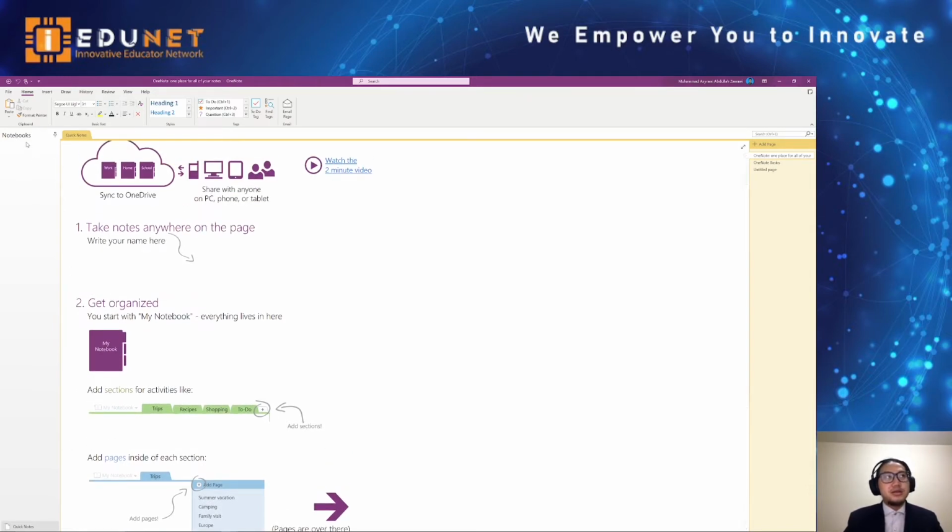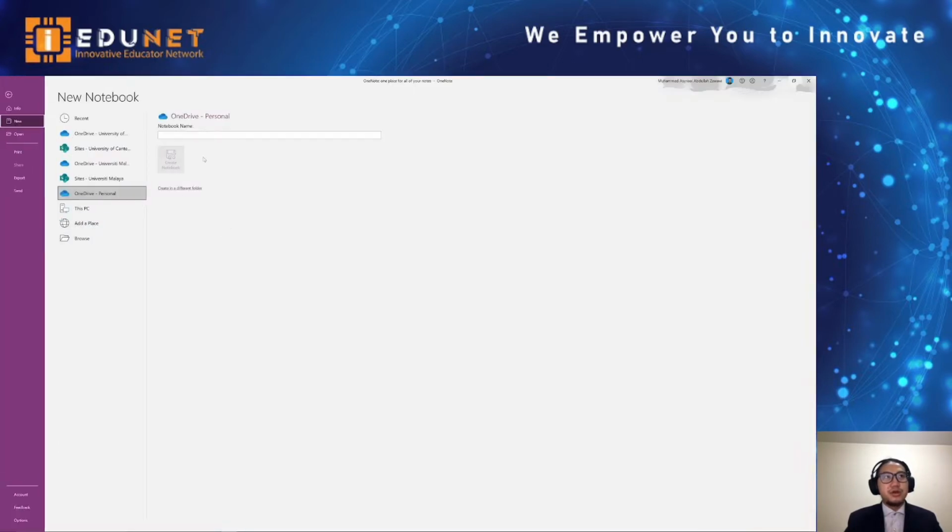Head to the notebook tab over here, right click on it, and select new notebook. I highly recommend you sign in to your Microsoft account, because it enables you to sync with your devices. So let's say today I want to use a computer, but then when I'm going to class I want to use my tablet or my phone, you will have your notes ready.